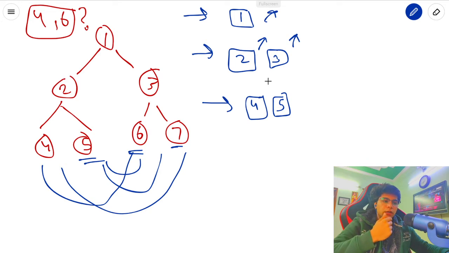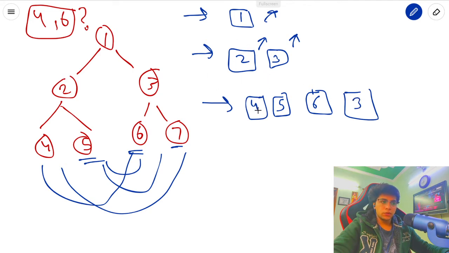If not, I check whether I get these two elements at this level. I will also push 6 and 7, the children of 3. These would be my three levels of the queue.